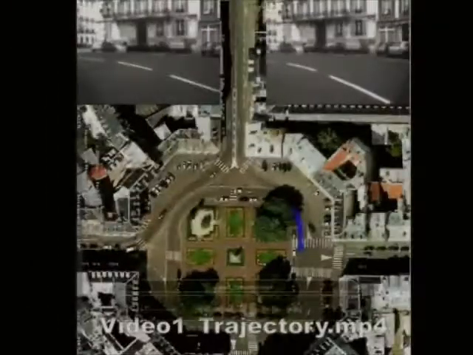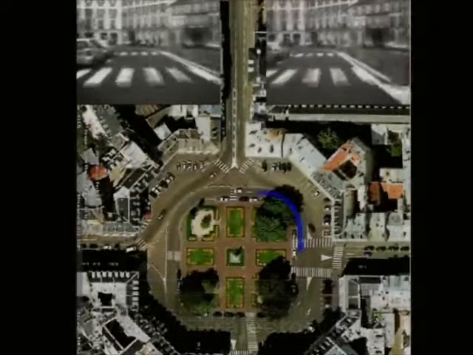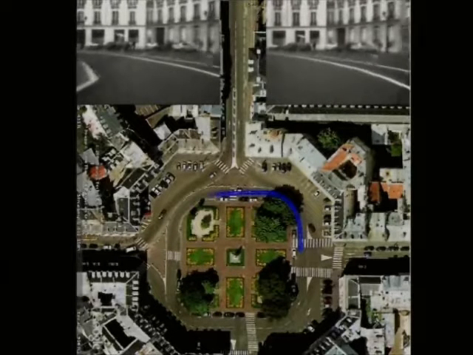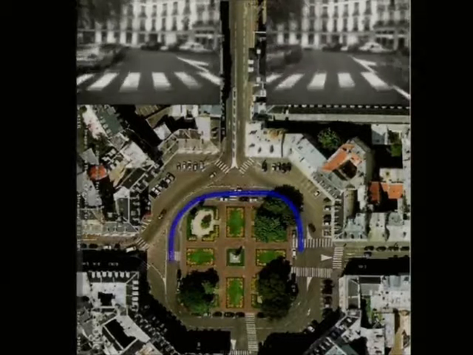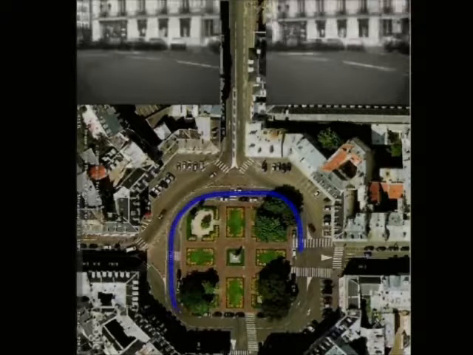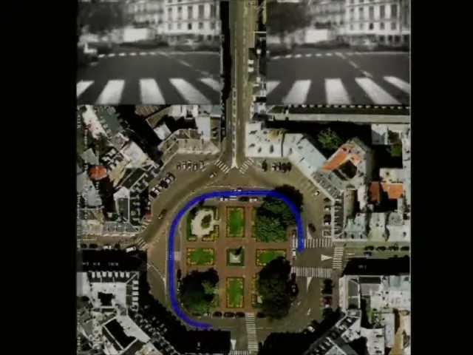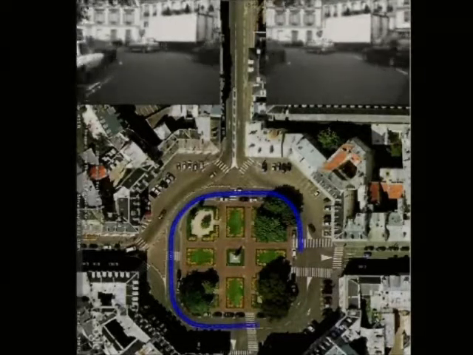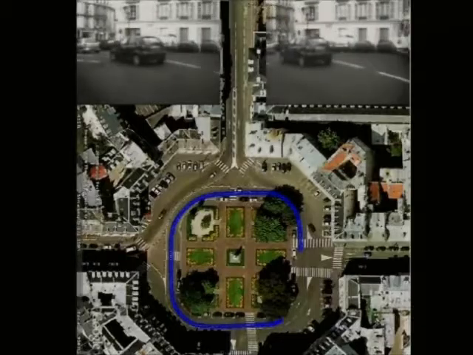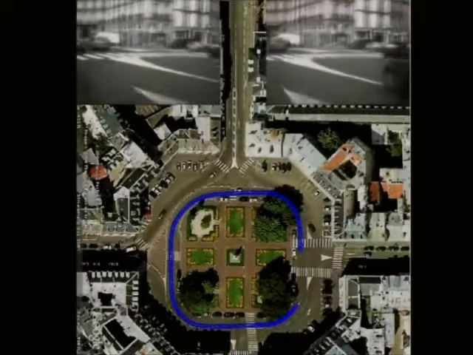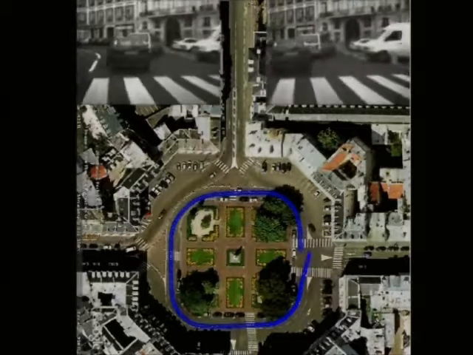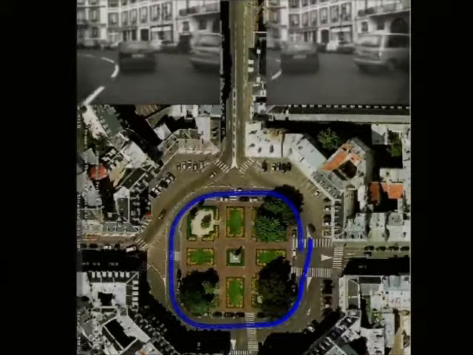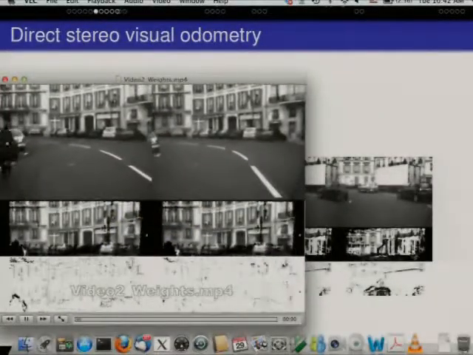So here we have very accurate visual odometry in 6 degrees of freedom. You can see the stereo pair being used for the estimated 6 degrees of freedom odometry. And we can see that we're able to do a full tour of around 200 meters with only around 2 meters drift at the crossing point. And we have mobile objects, we have flickering lights, which are all able to be successfully handled by the M estimator. So we can see here just a little bit of information on the M estimator.